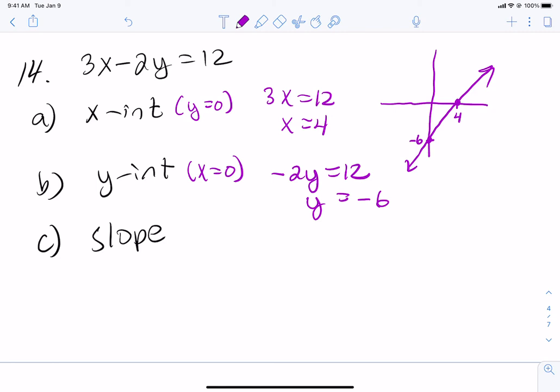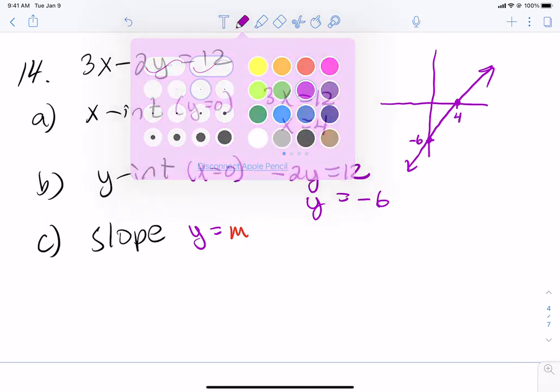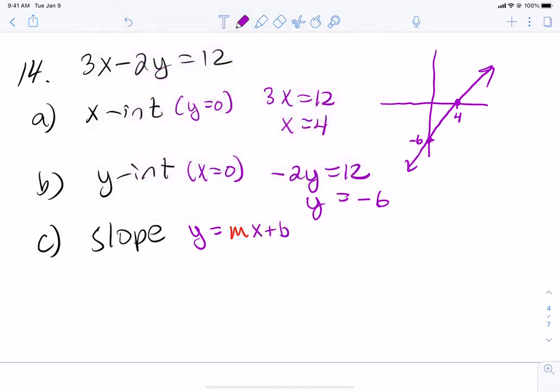As far as the slope goes, you might want to write down on your card the equation y equals mx plus b. The slope is m. Now there's a way you can use the x or y intercept, but I'm not going to worry about that. I'm just going to rearrange the original to make it y equals mx plus b. The slope will stare us right in the face, okay? So let's take our original equation and solve it so it looks like y equals mx plus b. Let's solve it for y.